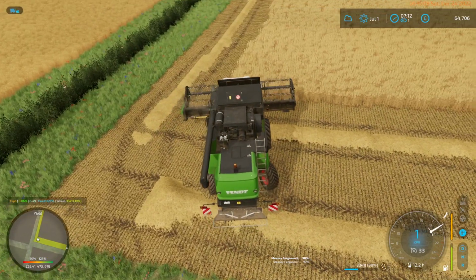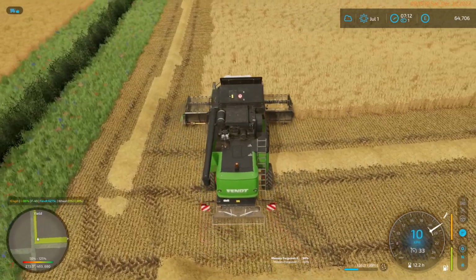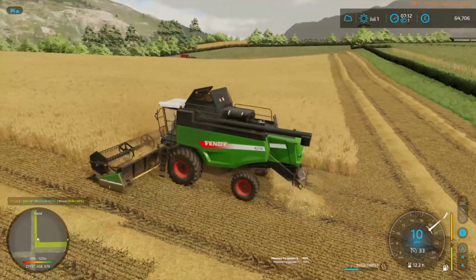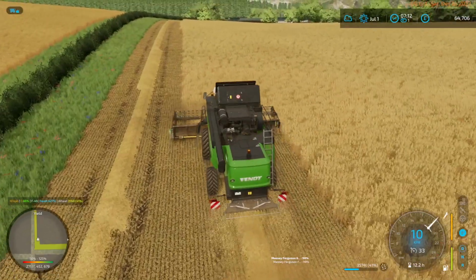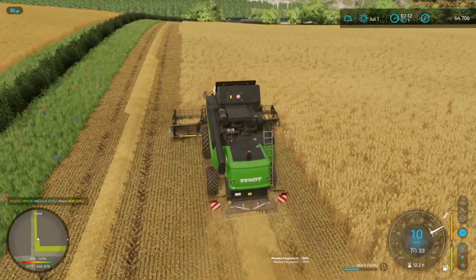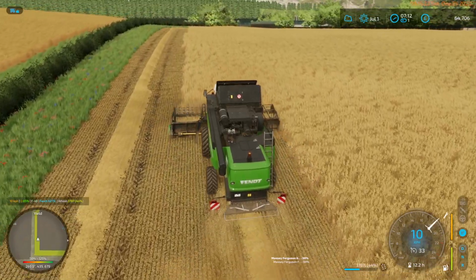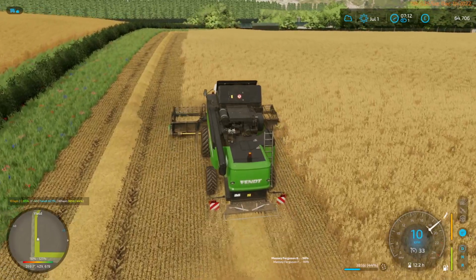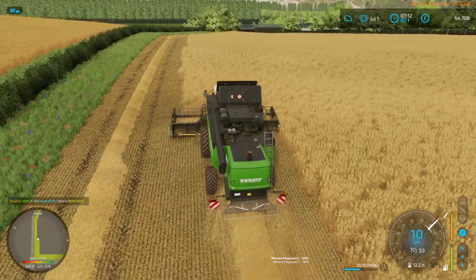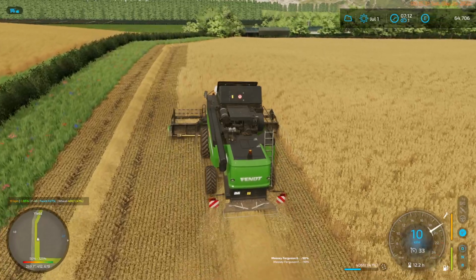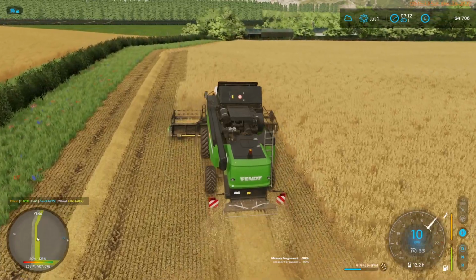Once these 2 fields are cleared, I'm going to have a lot of work to do in this one, ploughing the top there, and then we're going to have to do the usual prep work. So we'll throw some slurry out. I don't think I'm going to grow beans in this field. I may grow canola. Obviously I'm going to rotate, so we'll have something different in this field.